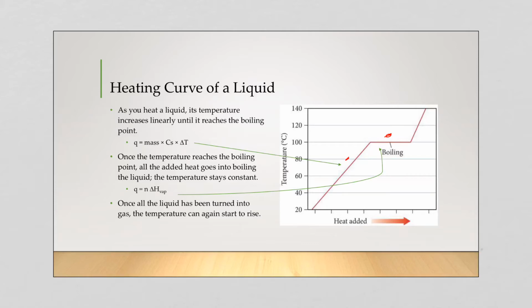So what we're seeing here is as we add heat, we see the temperature gradually climb, and that temperature increases linearly as I add heat. So temperature goes up and up and up. And of course, I can calculate that by using my heat equation, which we've talked about already, in calorimetry, where we look at how much we're heating up. So if we're looking at water, it's the mass of the water times its specific heat times how much we change the temperature by. Now it tells how much heat it takes to do that.